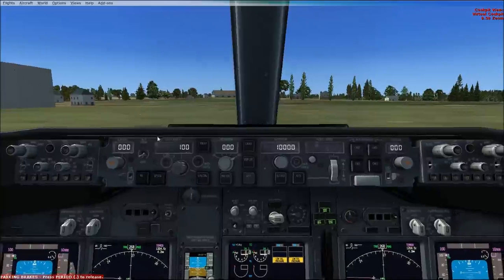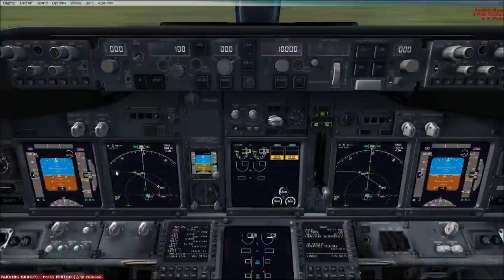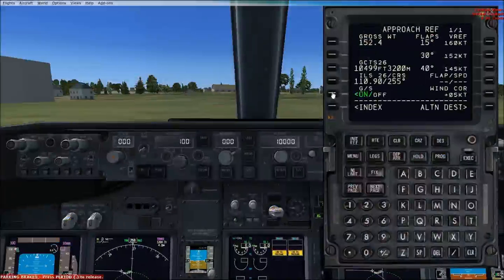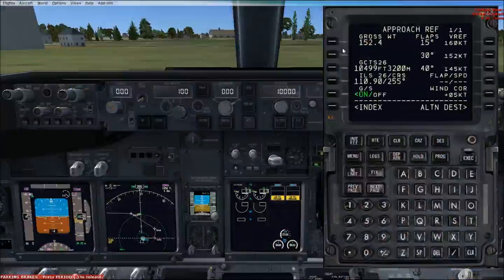In this episode we're going to be going through the MCP, the mode control panel, which is basically the autopilot. So if we go to the FMC and approach page, we're taking off from Oslo to Tenerife. Our course is 255, so in our descent we will put 255 in the course select box.